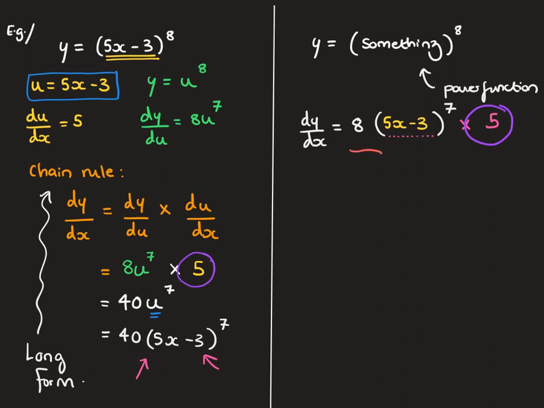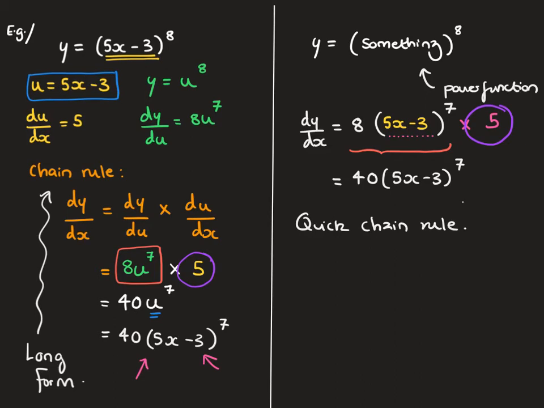And this part that we have here is simply this part over here. But on the right-hand side, we have 5x minus 3 rather than u. So the quick chain rule does everything that the long format of the chain rule does. It's just a little bit quicker. And it's absolutely fine to use either method when you're differentiating, if you're answering an exam question. If you feel confident and comfortable using the quick chain rule, which I hope you'll do following some practice, use the quick chain rule. If you're less sure, write the full working out on the left-hand side.